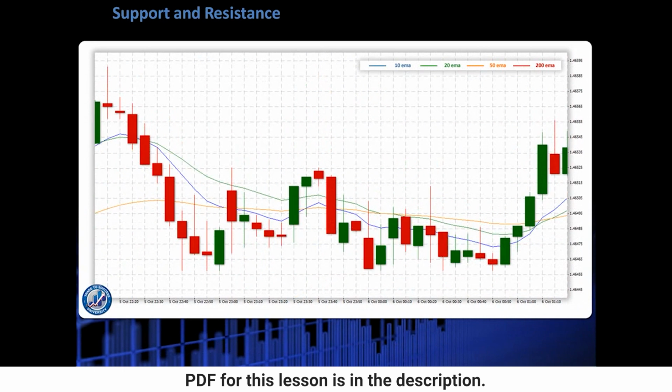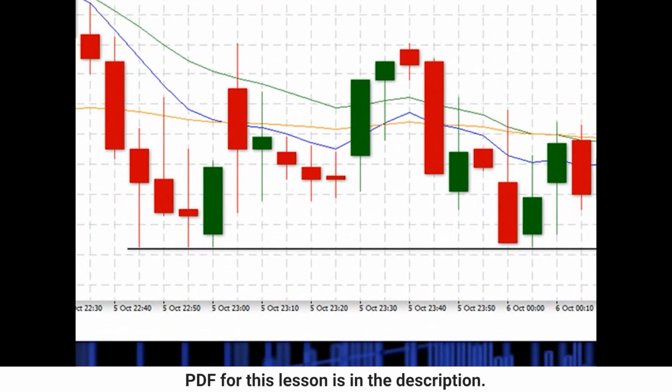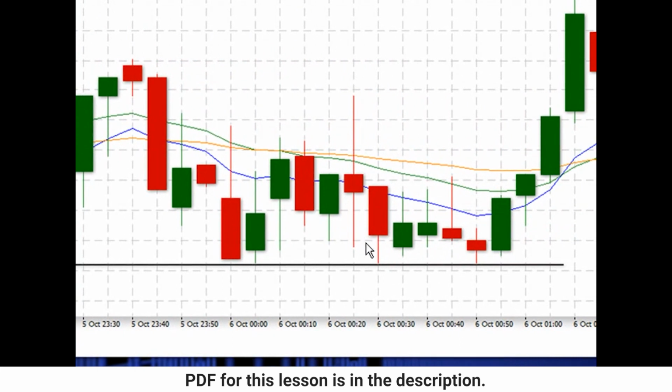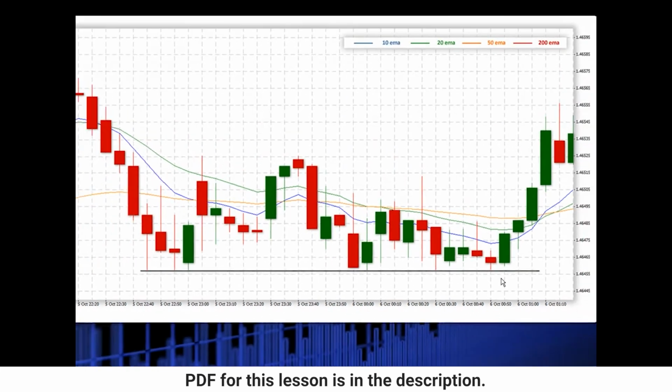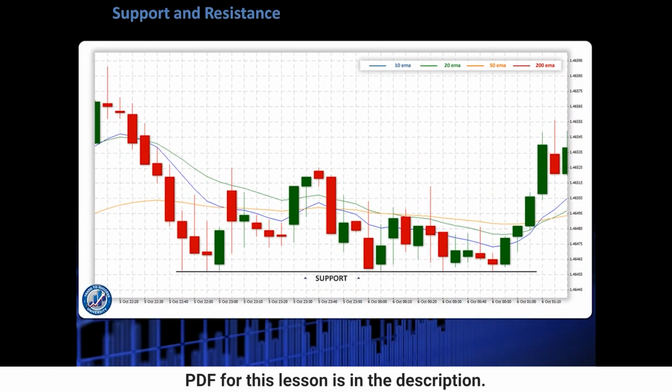What about here? Can you see where price has bounced off any particular points? Here we see that price comes down and touches a certain price, goes back up, comes back down to the same price, touches it again, goes up, touches it again here, carries on, touches it again, and bounces back up. Price cannot break down from this line. This line is called support.